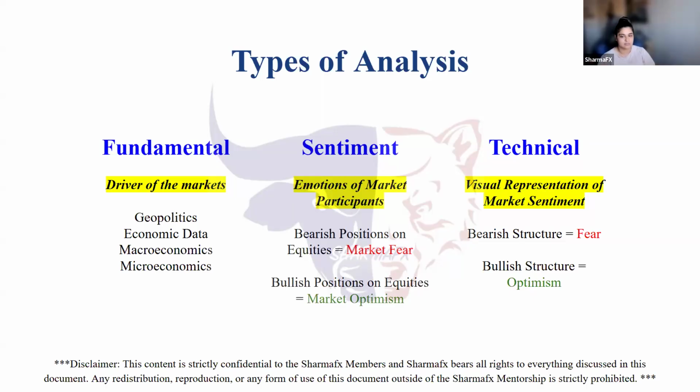Right. So if there are bearish positions on equities, for example, or like in the example that I just gave on the currency side or the support resistance side, that's going to be driven more by market fear, especially on equities or GBP or euro, anything that's really not a safe haven currency.